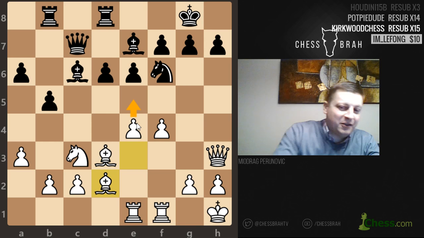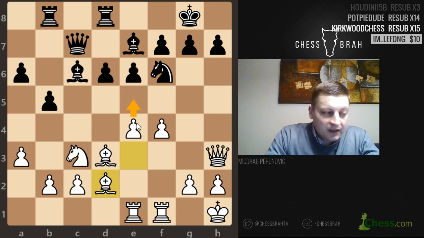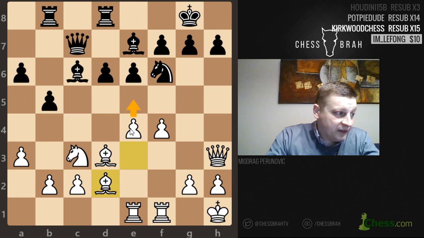Okay, so bishop d2. Yes, it's Garakamsky, of course. Garakamsky is white, and next, he is across one of the best players nowadays with the black pieces. It's a beautiful game that Gara played. After he played bishop d2, threatening e5.